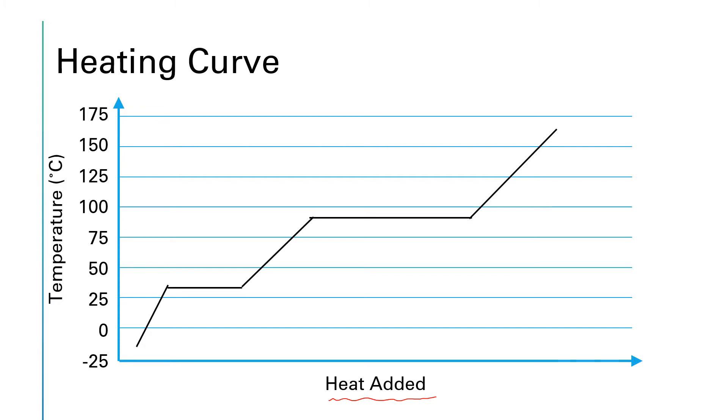The way I actually conceptualize the horizontal axis is in terms of time. I imagine an experiment where you take your sample and you stick it on a hot plate and that hot plate gives a constant rate of heat to your sample so it's continuously adding heat to the sample and as time goes by the sample is responding by changing temperature.